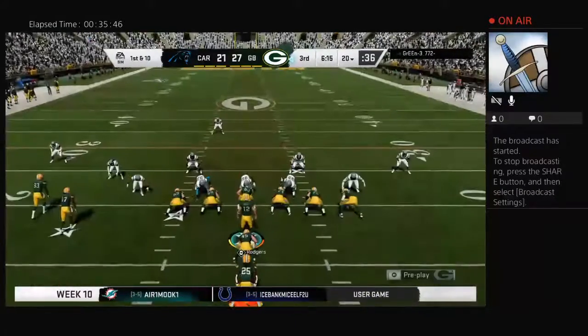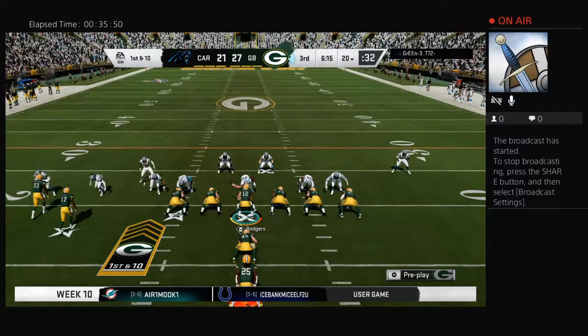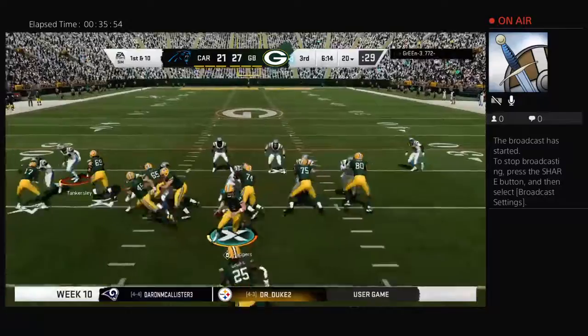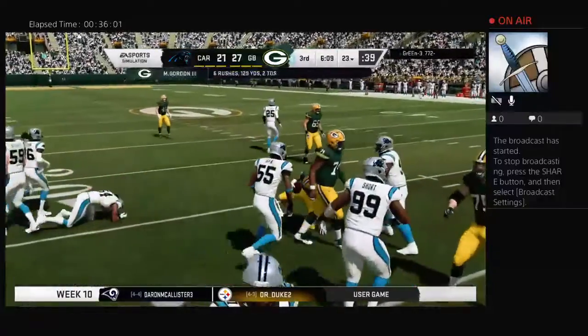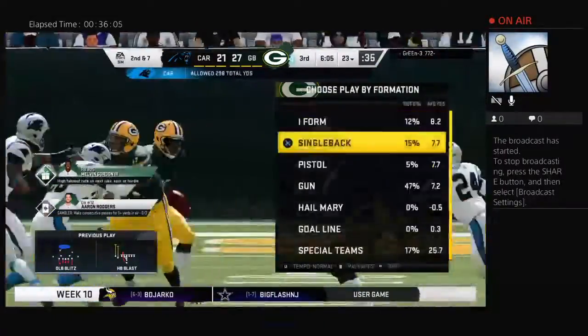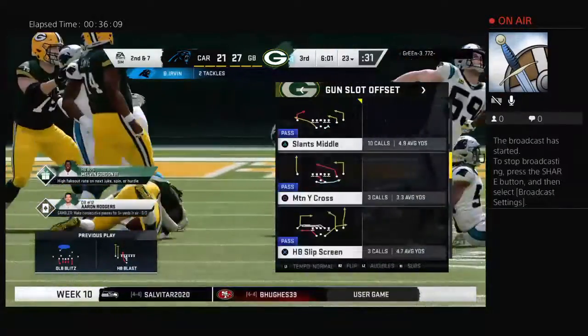About set to get this drive started, the Green Bay offense at the line. They were able to get the ball back here, didn't surrender any points. Now they'll look to add to that lead. And how about the boost the defense gave them? Going right out on the field, shutting them down, not giving up any points, and turning the ball back over. They want to do their part now and show them a little respect and some gratitude by scoring some points, and to get a little more cushion.